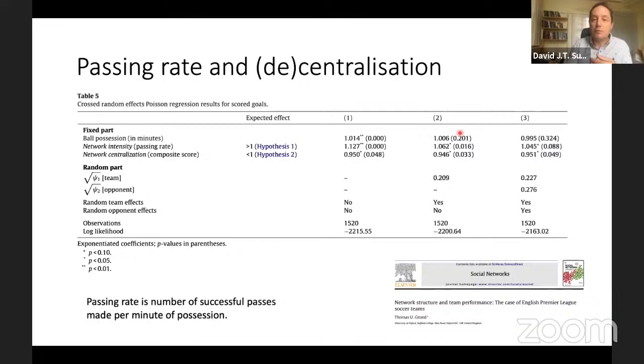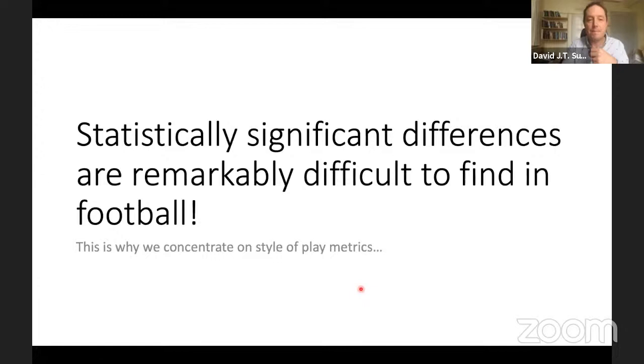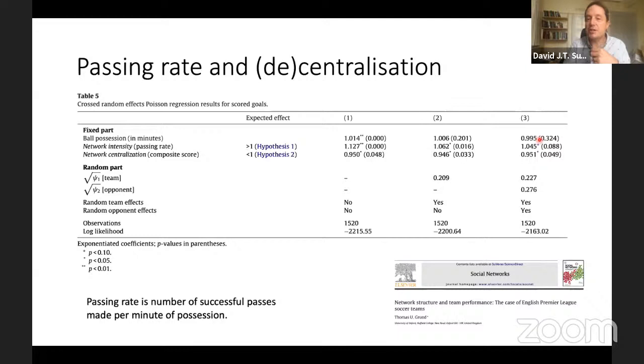Basically, at this time when he was analyzing the game, Arsenal and Manchester United were the best teams. They have more possession than the other teams. And once you included them as the team, the statistical effect dropped away and possession was no longer a statistically good predictor of success. And then the last one, he puts in both the home team and the away team, like I did here, home team, here, away team. And then he found that, again, possession has no effect. In fact, when you account for the team, if there is any trend, possession makes the teams worse rather than better.